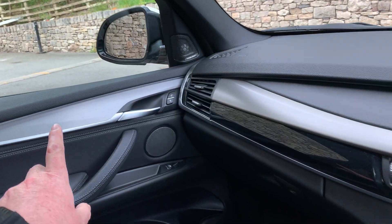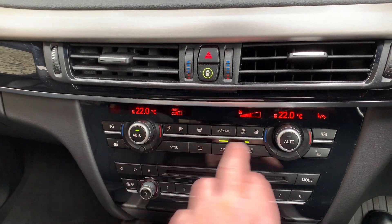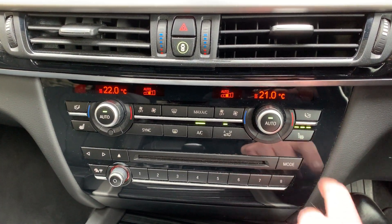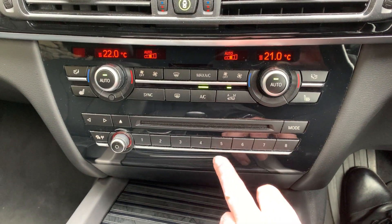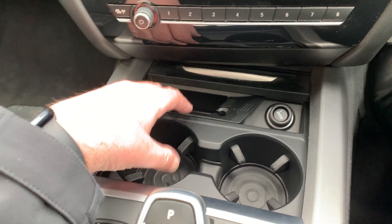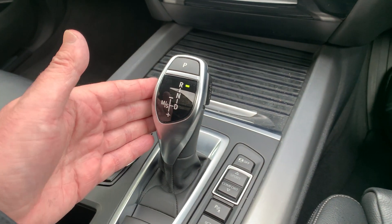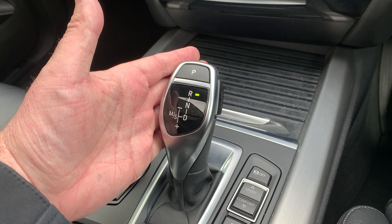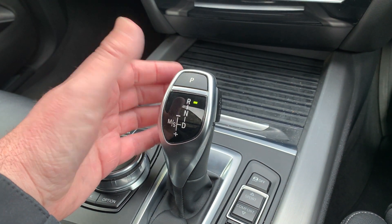So we've got brushed aluminium trim with black high gloss, we've got dual zone climate control in the front so passenger and driver can have a separate temperature, we've got three-stage heated seats, we've got a CD player, favourite buttons — handy for places or people's numbers — drinks holders, and a fantastic eight-speed automatic gearbox connected to the straight six twin turbo diesel engine driving all four wheels.